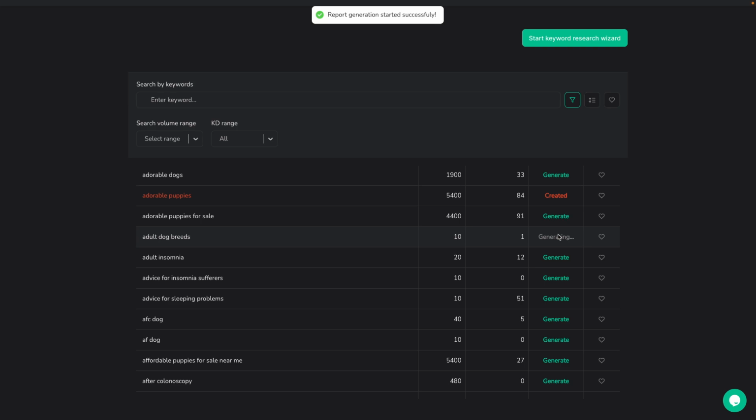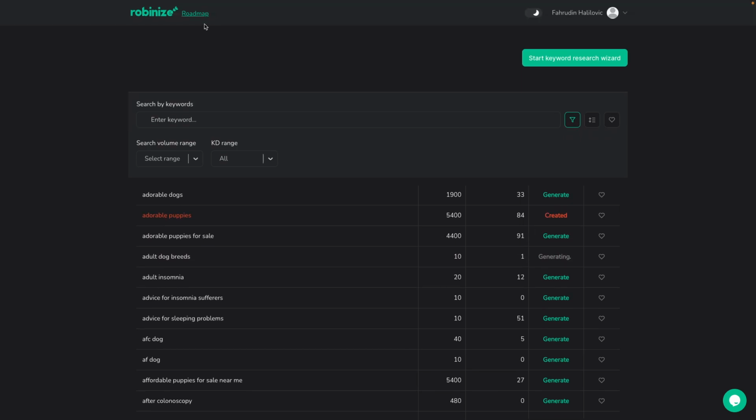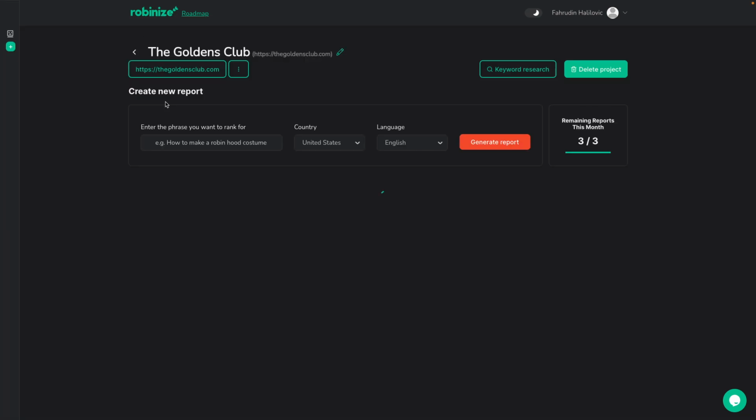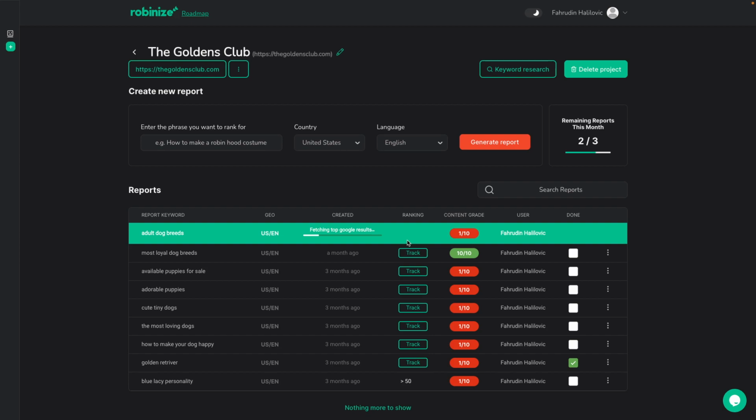And now it's generating something. It tells me that the report has started generating. And I can then go back to my project website. I see that this is still going through the process of being analyzed. So what's happening right now is that our tool is going to Google and analyzing the top 20 results for this specific keyword as we're speaking. And then it's going to do a deeper AI analysis of that and come up with a report of what we need to create as far as content.